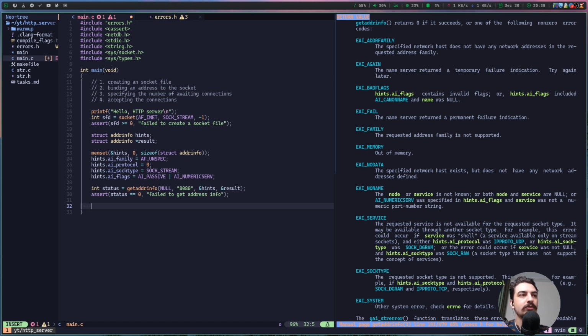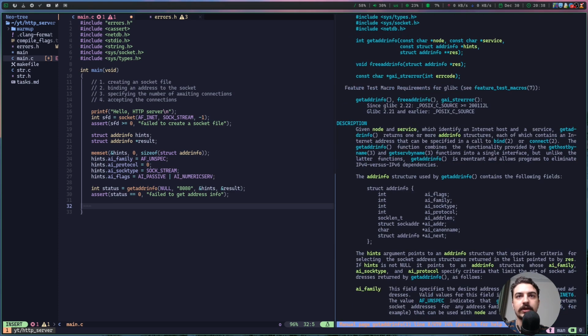To do so, we need to iterate on the results of getaddrinfo. The addrinfo struct has some struct members that are imported here: ai_next, ai_canonname, ai_addr, and ai_addrlen. The canon name is not used for our case, but we use ai_next, ai_addr, and ai_addrlen. Let's see how it works. Now we need to iterate over the result of getaddrinfo. The result of getaddrinfo is a linked list.